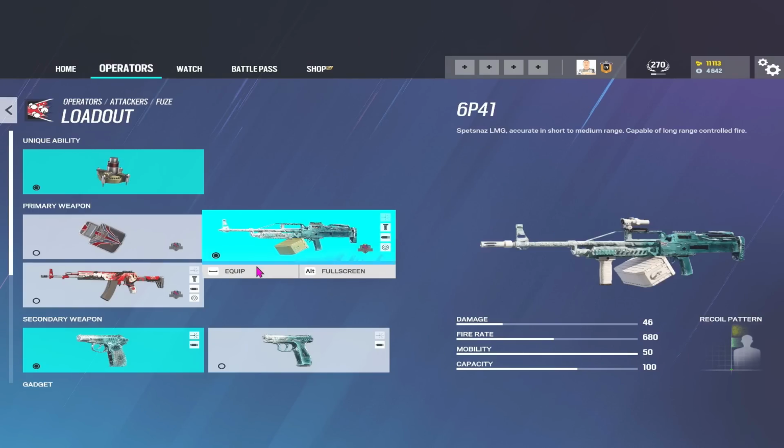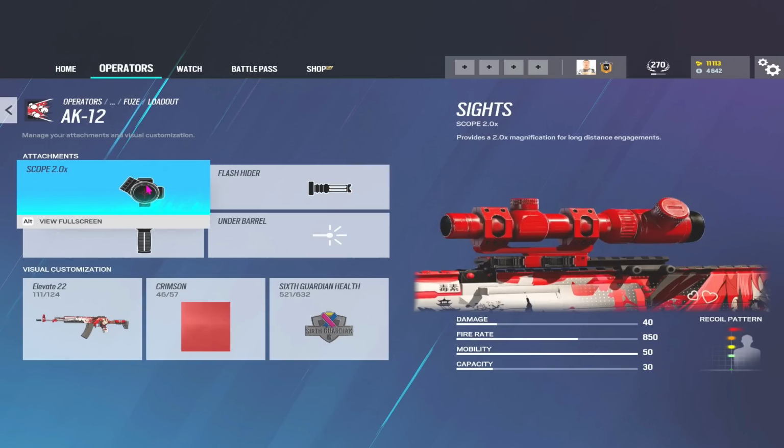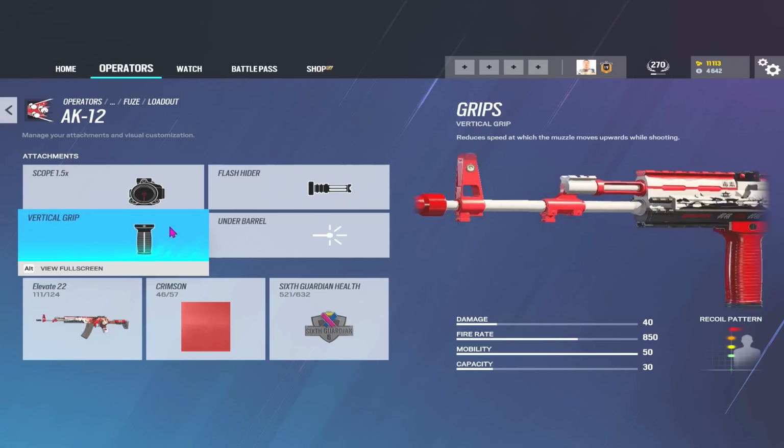Onto Fuze. I've got the LMG selected, but it was a bit of a troll. You've got to go AK-12 on attack. It's probably the best gun on attack. You've got a 2x with it, which feels nice. Obviously, a 1.5 if you don't like the 2x, if it's too much. Flash hider and vert grip every time on the AK. The recoil is pretty aggressive, but it's absolutely manageable with a flash hider and a vert grip.